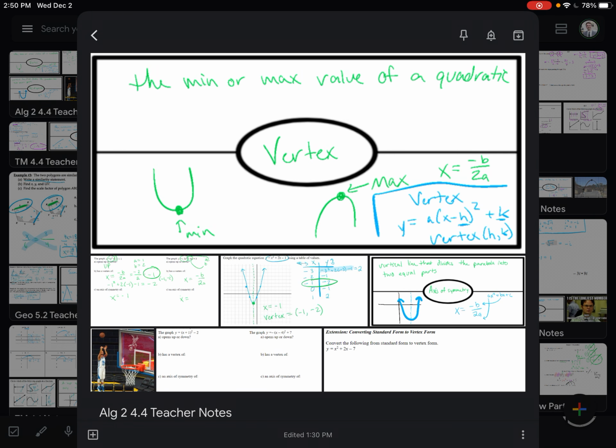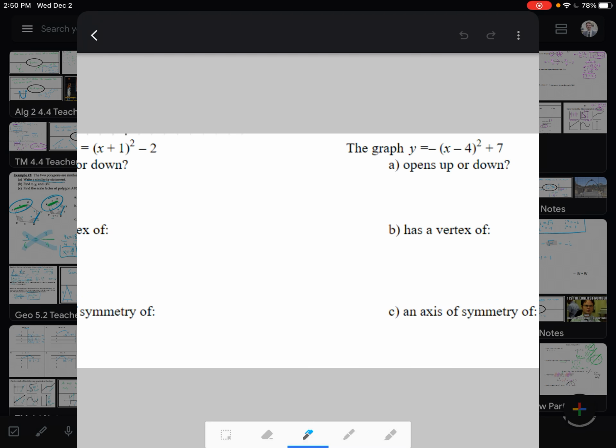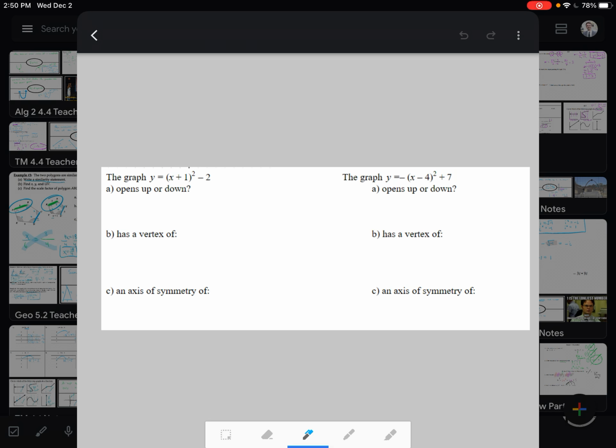So a second way to see it. So again, important to have that vertex equation written down in your notes because that's going to help your life quite a bit. All right. So opens up or down, first term, again, seeing this as positive, so we're going to open up. The vertex, we know that that is h comma k. Well, this time we see k on the outside is negative 2, and on the inside is the opposite. So it's going to be negative 1. And then axis of symmetry, we just take that x value and bring that straight down. So these equations are actually nice in that vertex form because not a lot of calculating to do.